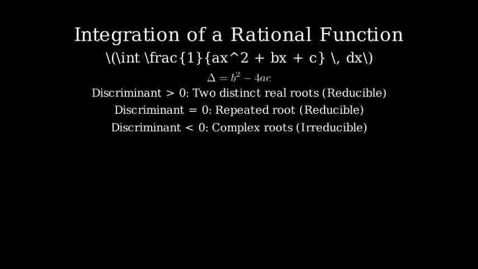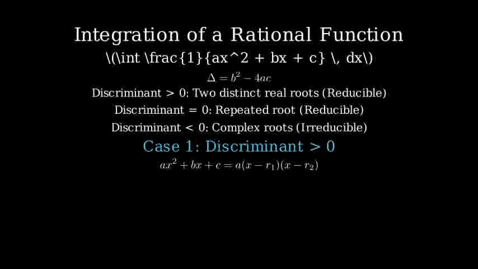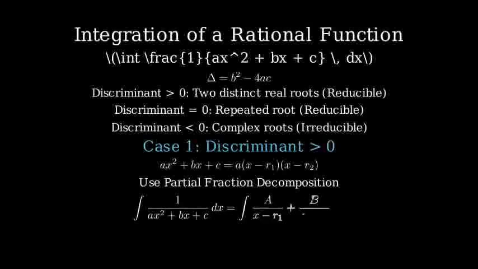Let's consider case 1, discriminant greater than 0. In this case, the quadratic can be factored into linear factors. We can use partial fraction decomposition to rewrite the integral with these factors and find the integral by knowing that integrated partial fractions lead us to the natural log of the expressions.